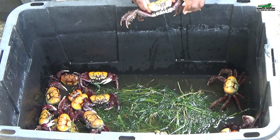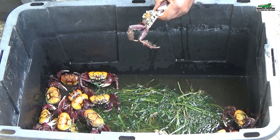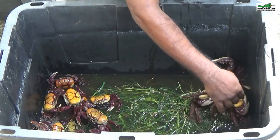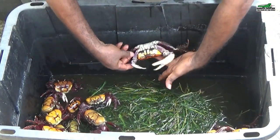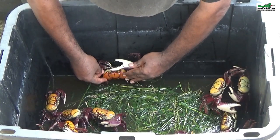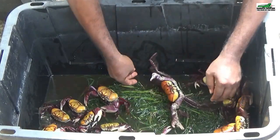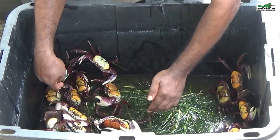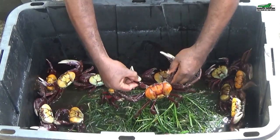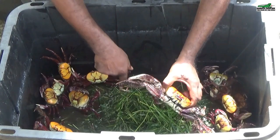If the crab has a single claw like this one, then the process is not too complicated, but you do still have to be cautious. The process becomes complicated when you are trying to catch a crab with two claws in a tub full of other crabs — this is downright dangerous. But I have had the experience of handling crabs since I was four years old, and even with years of experience I still do get caught with those claws from time to time. Are you willing to place your hands in a tub of crabs like this to get some crab to eat? Let me know in the comments below.